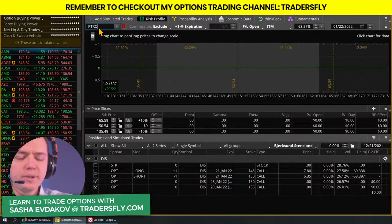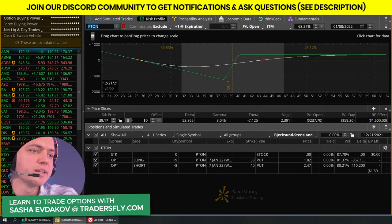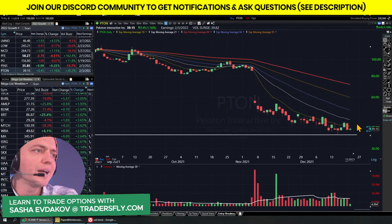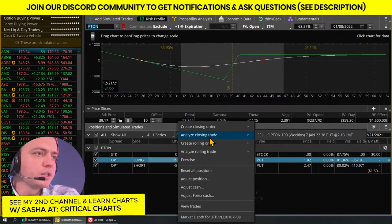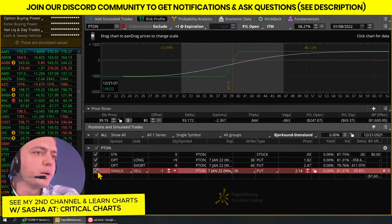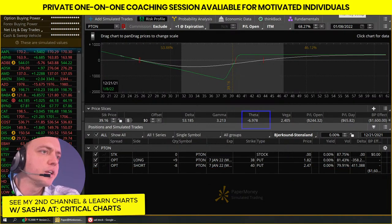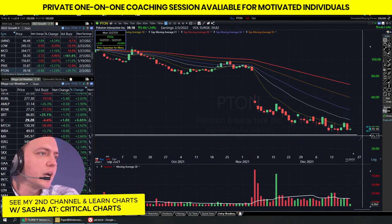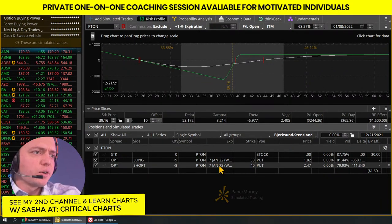Peloton — down on that one, not too bad. You can see where the back ratio is real nice here — it's a 9-8 spread and this one just keeps going down. You're taking a shot thinking maybe it'll pop. If I didn't have that extra put I bought, I'd be down a lot more, but it kind of slows that curvature. My issue here is starting to come in with a theta problem. The delta is fine, and I'm okay carrying 53 shares of the stock with support around 36. If it gets in here, that'll be a problem with the theta.